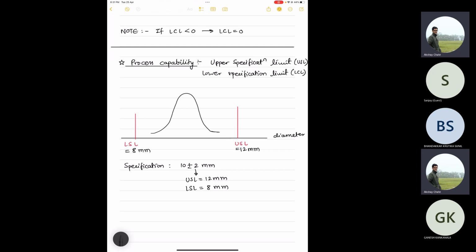Now you start producing, and this will be your mean somewhere here, your 10 mm target. You take the diameter of the finished product one by one and plot it here. So you will get a distribution like this, right? We are assuming that it will be a random distribution, and most likely it will be. Let's say these are your 3 sigma limits, minus 3 sigma and plus 3 sigma. As long as your 3 sigma limits are within the LSL and USL limits, your process capability is good. If it falls outside this range, then there is some issue and you need to rectify that.